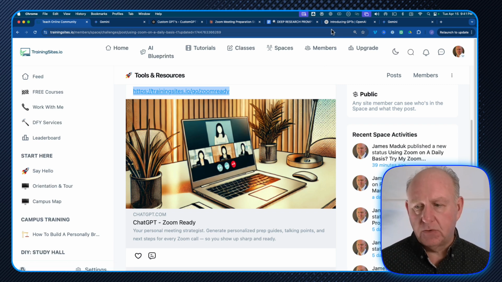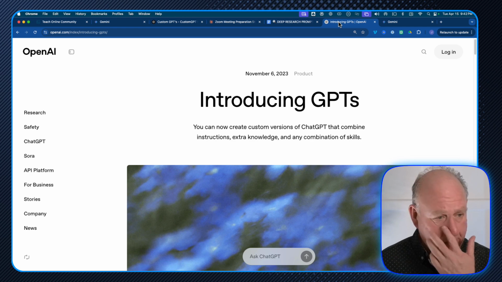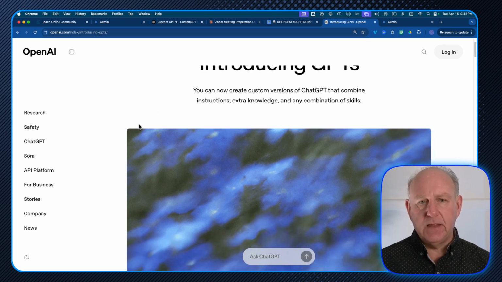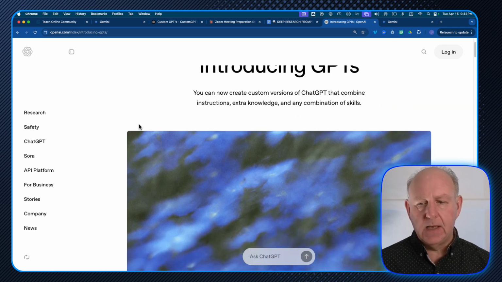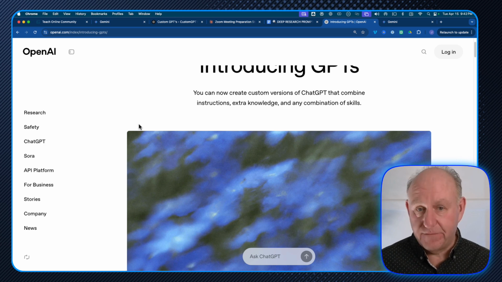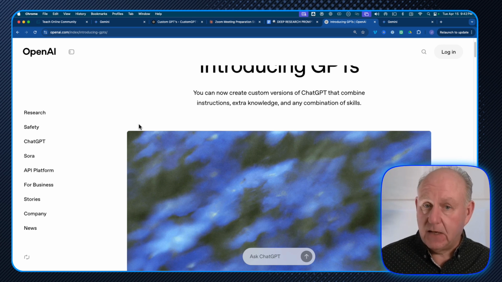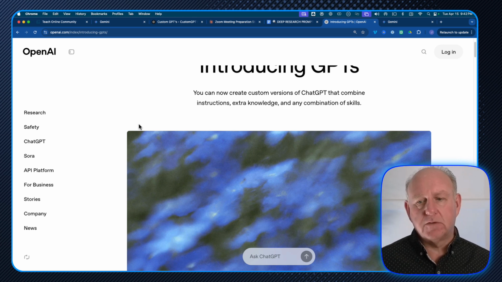And if you're not sure what a custom GPT is, just so that we have it in context, OpenAI announced these November 6, 2023. And basically think of it this way. It's a set of instructions with some background information that's available that allows a series of prompts to be put in a sequence to get a specific outcome. So normally when we prompt stuff, you have a prompt, a request, you get a response, and you put it together.